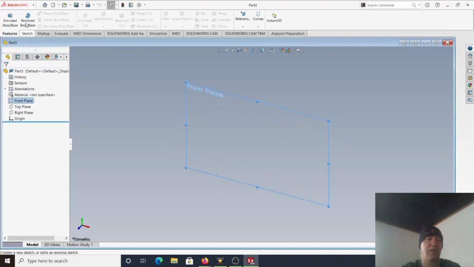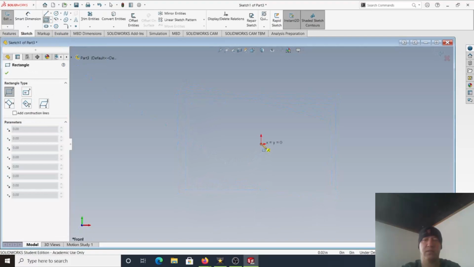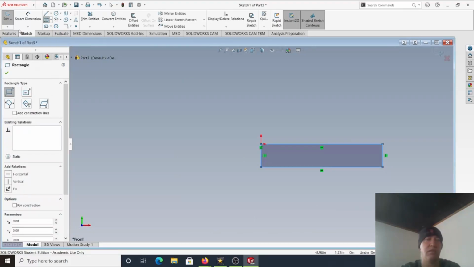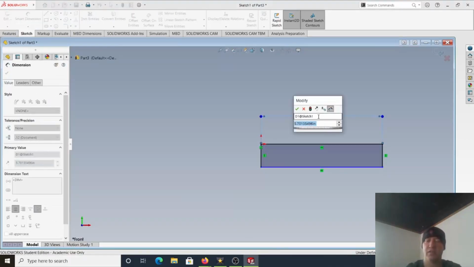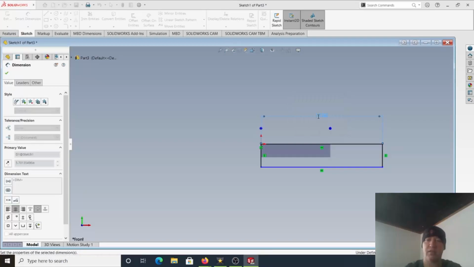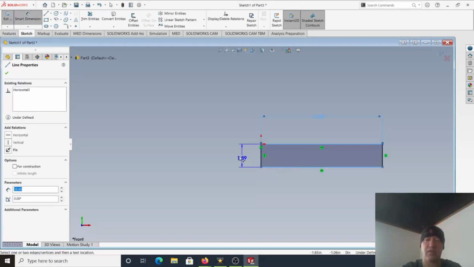Again, front plane. I'm going to sketch a box. Click here. Dimension. Now, since I have 2 sides that are 12 inches and the material thickness is 1 inch, these side plates are going to be 10 inches thick, or width, I should say. And then thickness is still 1 inch.